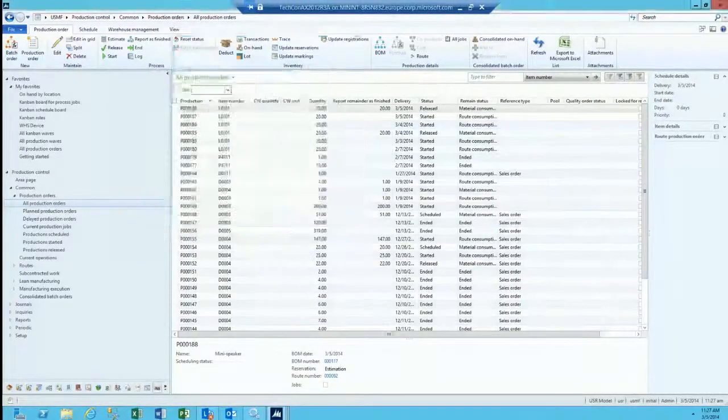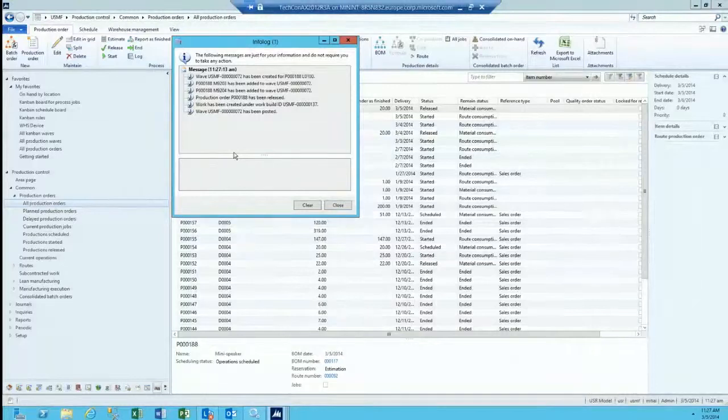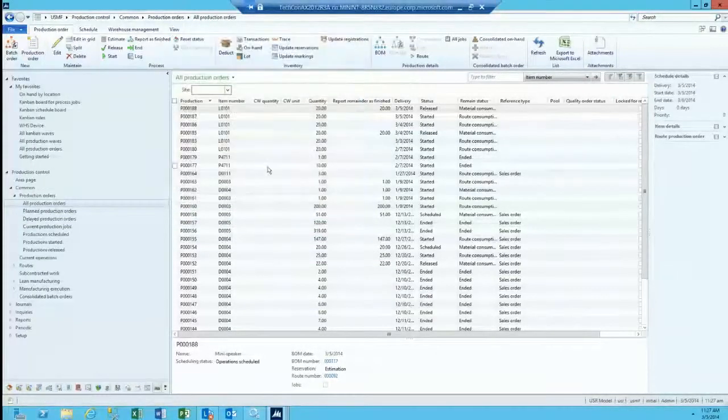And here we have a lot of information in the info log, and we see that our wave has been created. And if you look closely, the 2 items that have not been there have been waved and work created for them. And in this flow, I have automated creation of the work, just to show you that I don't need to do the same as I did with the Kanban, where I am processing my waves manually. I can do that, but in this scenario, I'm automatically processing wave and work together. So now work is already available to be processed on my scanner.